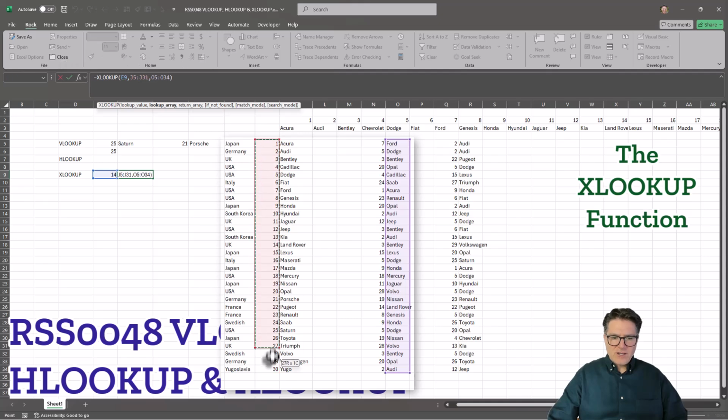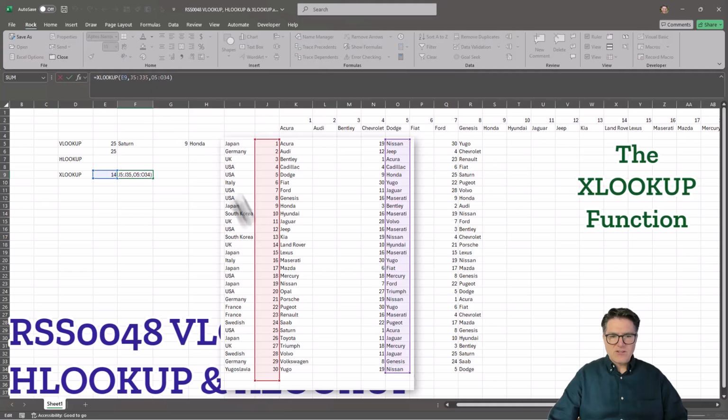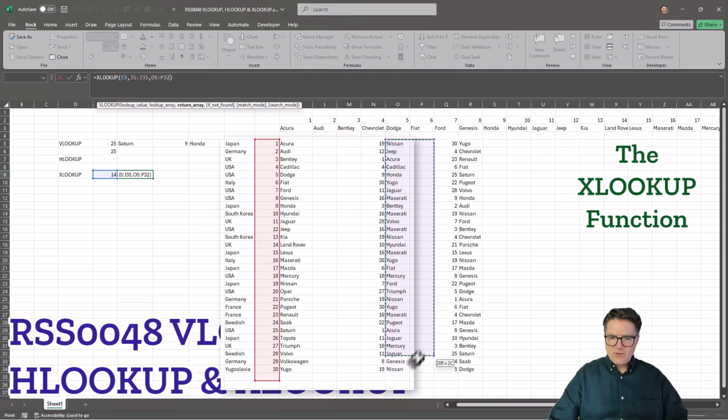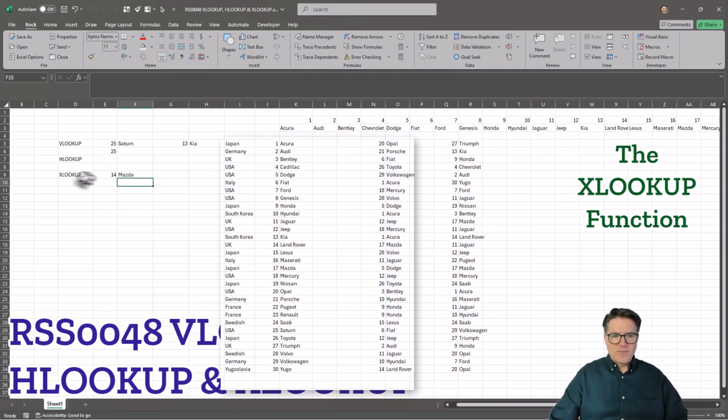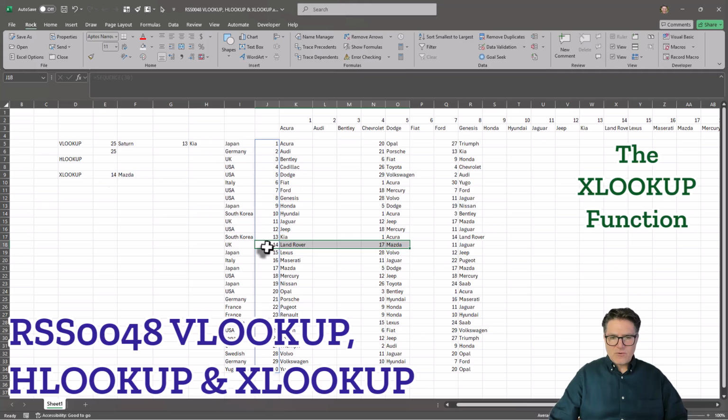If I changed this to be this and hit enter, I would get a value error because these two are not the same length. But if I correct this one to include one more row, then it will give me Mazda for 14. And if I look at 14, that's returning to me what I looked up, which is 14, and in the corresponding column, which is Mazda.